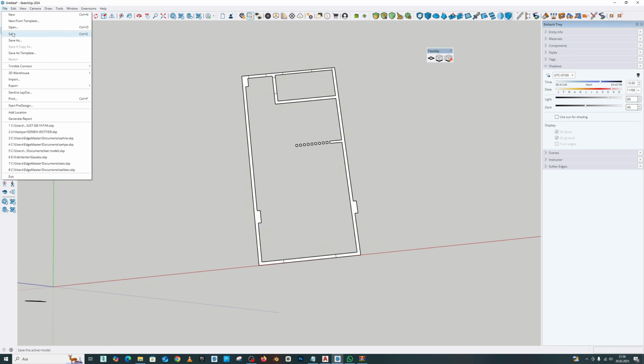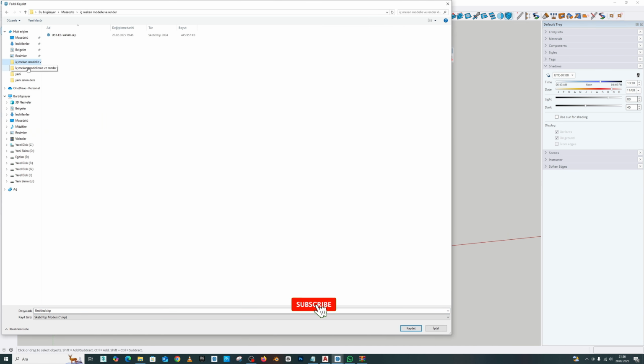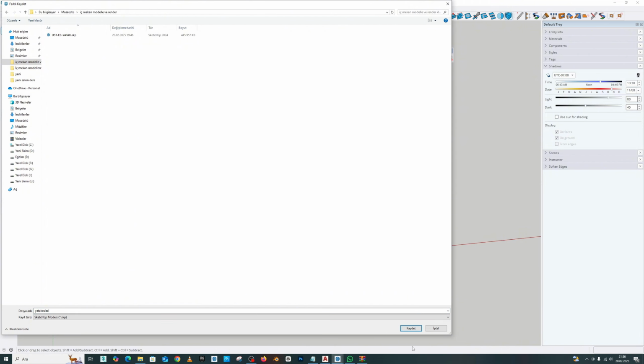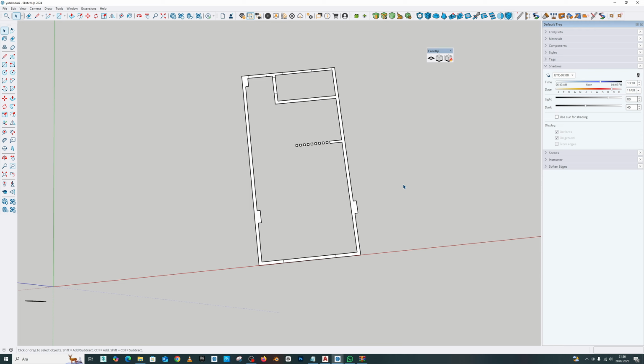I select Save from the File menu. This is in the Interior section. This is my completed file. This is also the bed. I will set it as the bedroom, friends. There are many tips in the Model and Veranda section. I will show them during the lesson when we reach that part in the flow, friends.